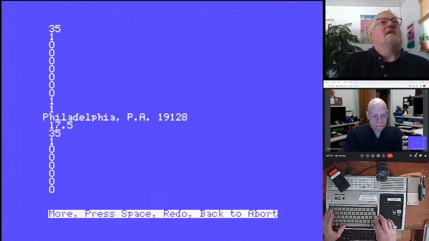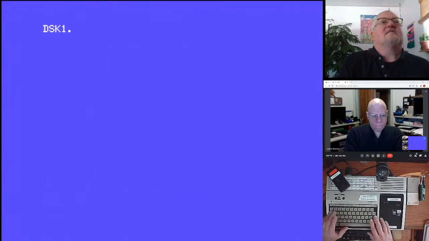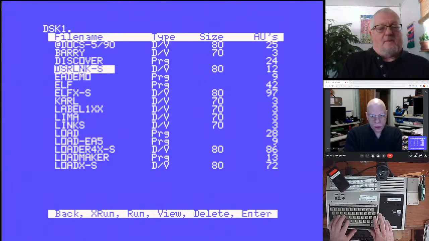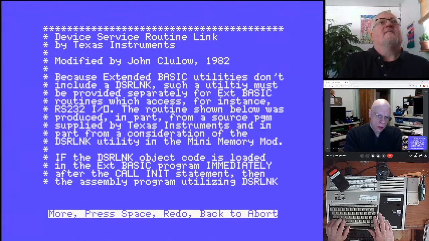Okay, that looks like a data file. Discover DSR links. Well, we could look at the source codes here. Device service routine link, modified by Texas Instruments, modified by John Kulo.